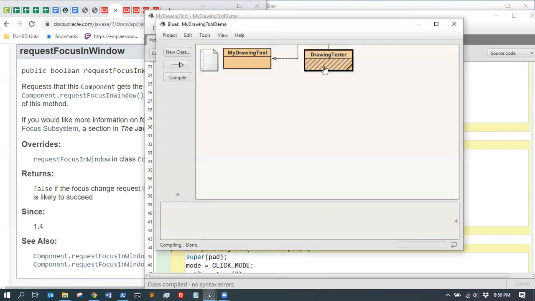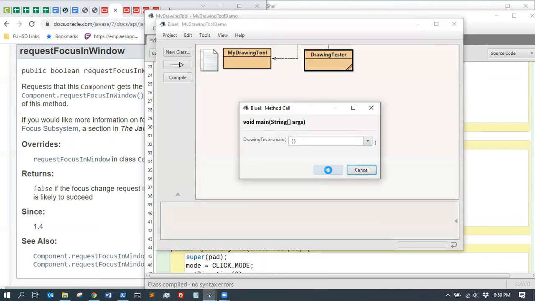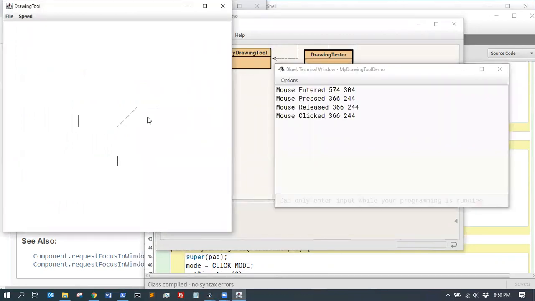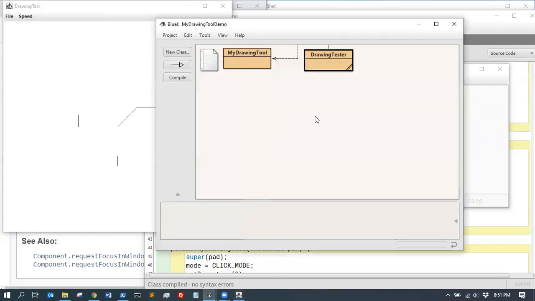Okay, so now we could go test it. So let's go back to here. We say DrawingTool tester, and let's bring up the terminal so we can see. Okay, and if we do F, aha, there we go. F was code 70 and it was char F. So it looks like you could definitely check for the char, like if it equals, in single quotes, F. And then if you look here, our VKC, the system worked as well though, right? C was pressed because I just pressed C. All right, that's all I really need to know.